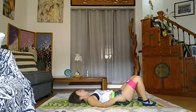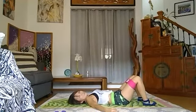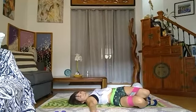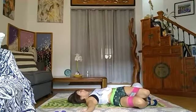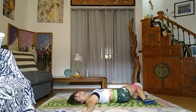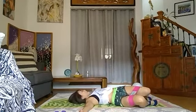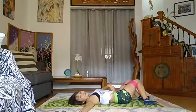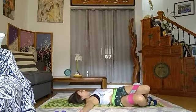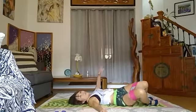Bring your feet down. Make sure your band still has resistance and bring both knees to the side. Good. Keep your shoulders down, both shoulders on the floor. Don't lift. Good. Back to center, the other side. Stretch, you feel the stretch. One. Pull down your shoulder, pull down your belly button. Good, keep drawing in. Two, three, as far as you can go.